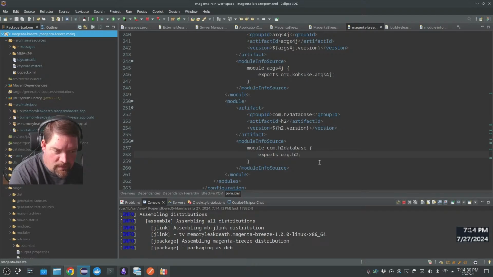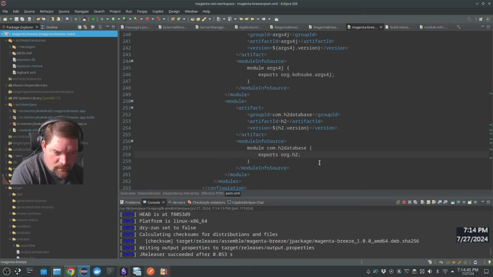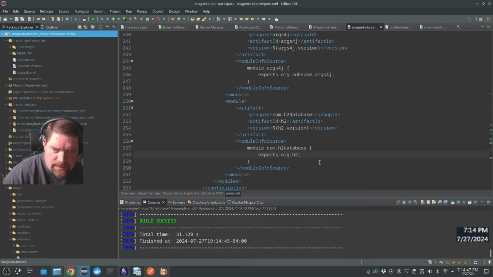Okay, we're getting further along. Build success.